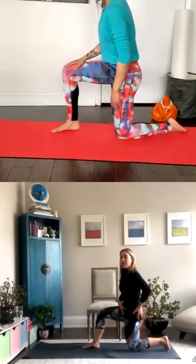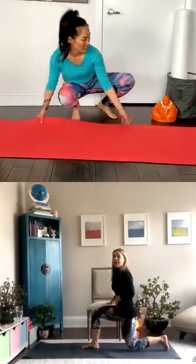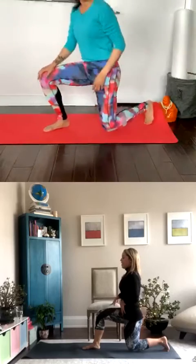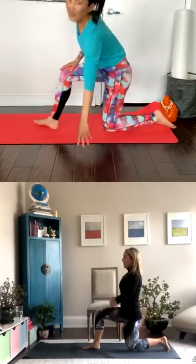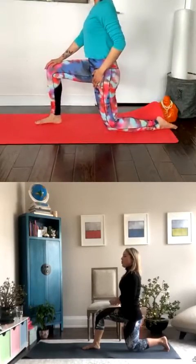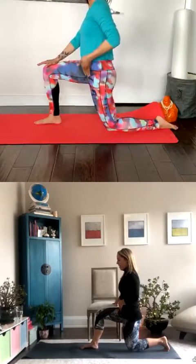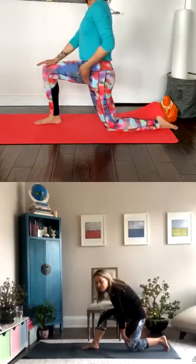Just starting in this position, I want you to feel like you're tucking your tailbone under. So we're not shifting forward yet. Just finding your alignment, hips are square, engaging the glute, engaging the lower abdominals to the point where you start to feel that stretch. If you're not feeling the stretch, you're not engaging properly. You should start to feel it along the front of your thigh.